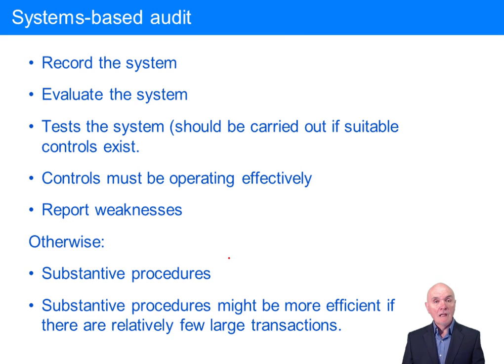If we can't rely on controls, then we have to change over and do substantive testing, because what we're really saying is the company and its staff are taking inadequate steps to control the transactions, control the assets, safeguard the assets. And if a company isn't doing it, then we as the auditors are the last line of defense, if you like, to try to ensure that the financial statements are free of material misstatement.